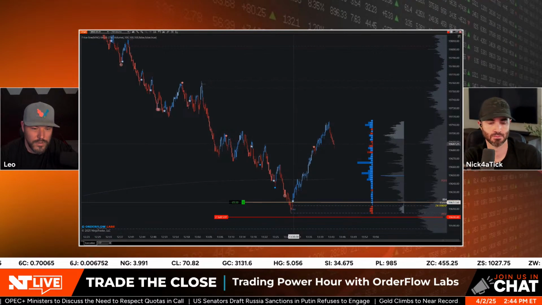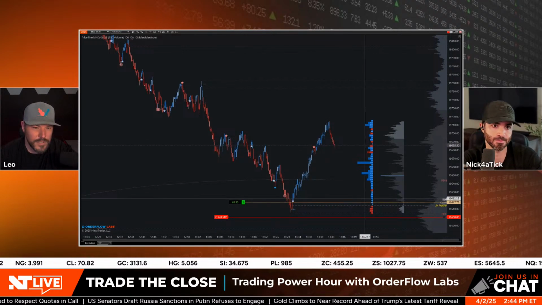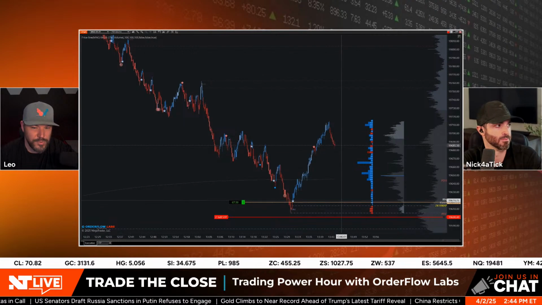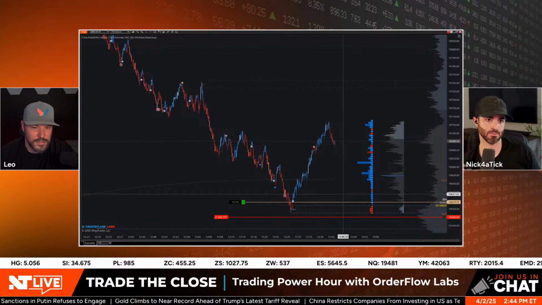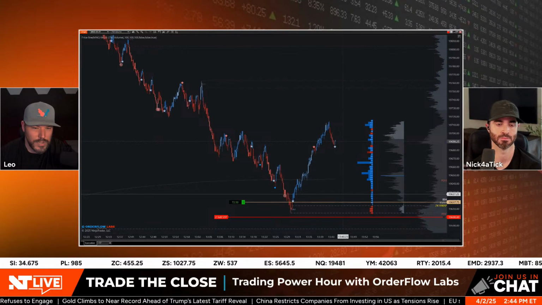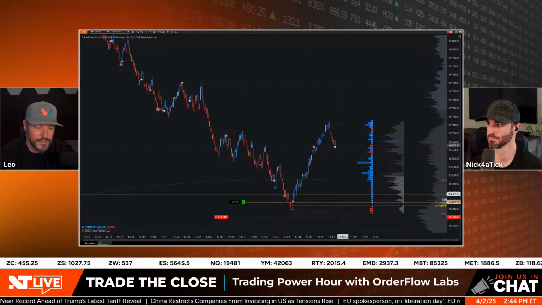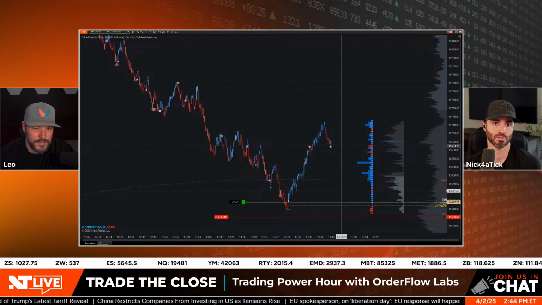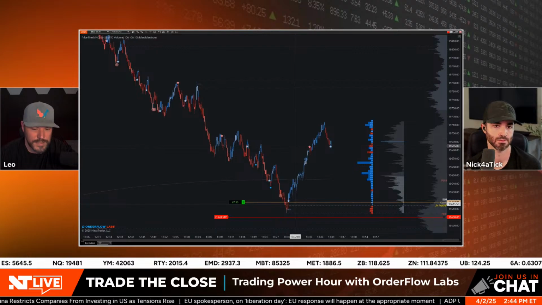We just took a long from a retest of that initial balance high. Exactly. The reason we're looking for that trade is it's a breakout. That initial balance is the first hour. It's kind of considered a pretty important area or range. And so we break out of it and we come back to test it. That's a great strategy, like breakout and retest kind of thing.